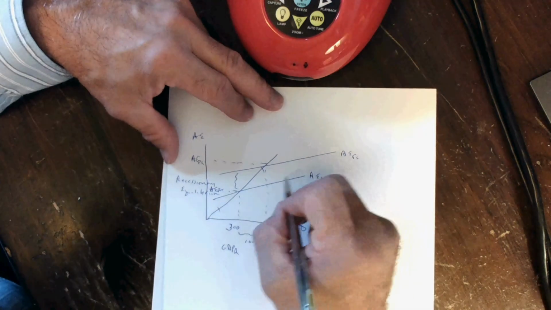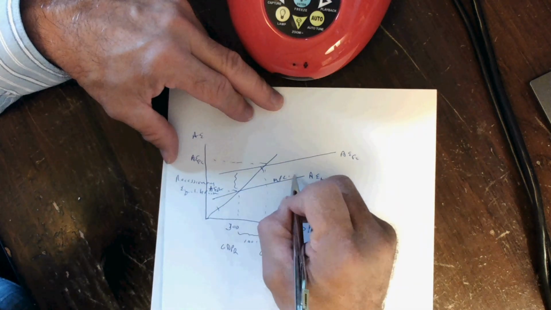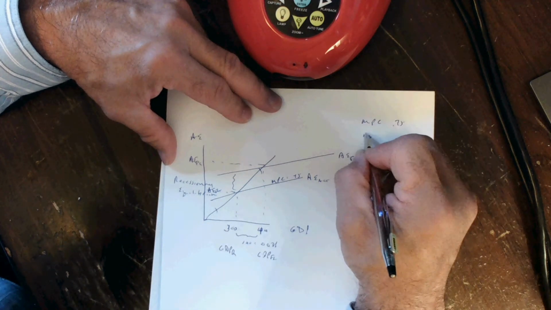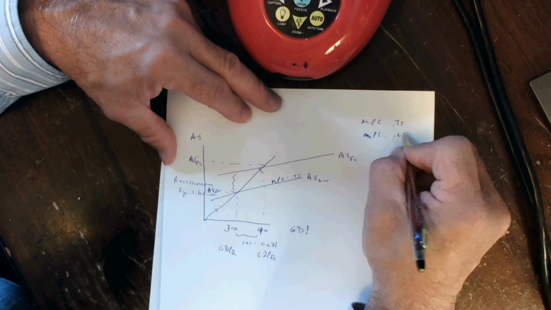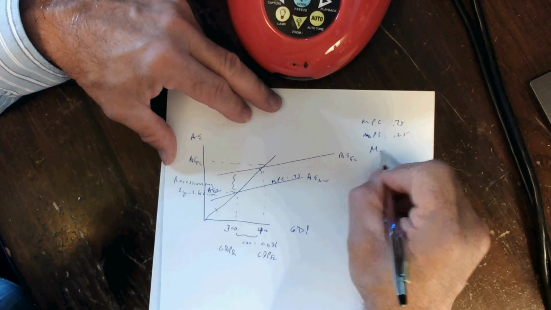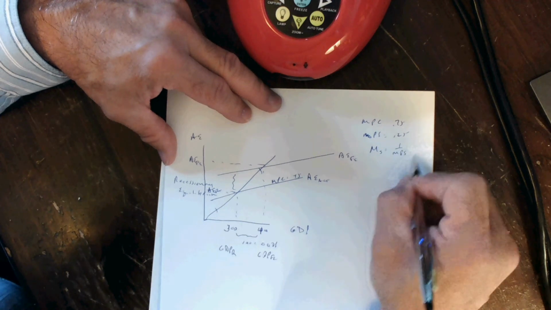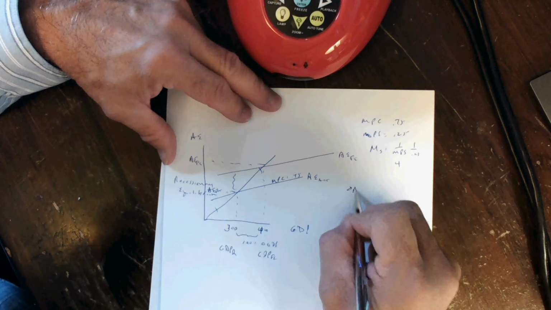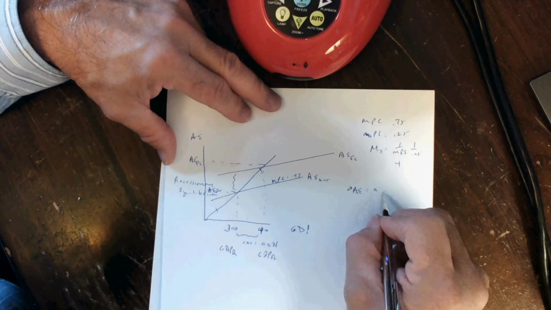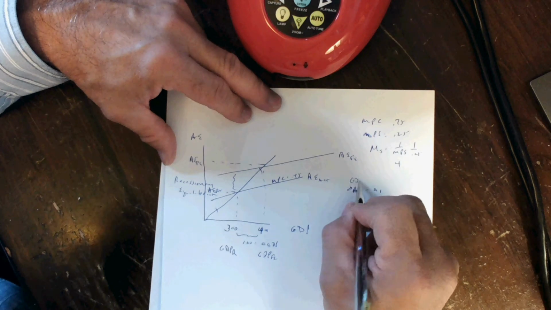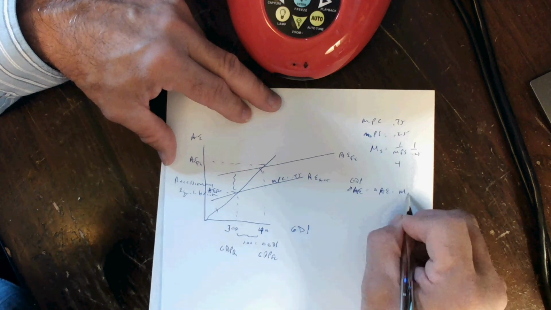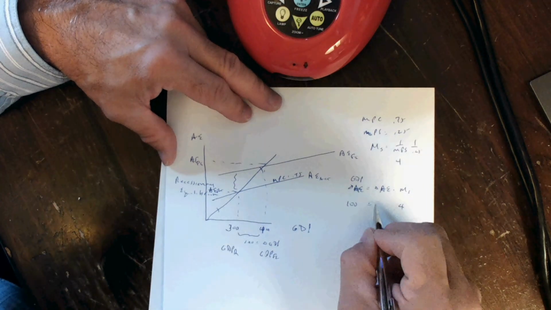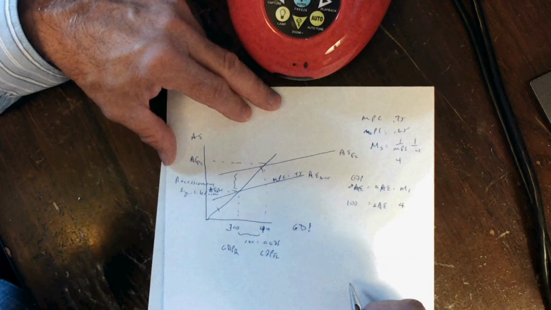Let's assume the slope of this line, the marginal propensity to consume, is 0.75. The marginal propensity to save will be 0.25. The spending multiplier is 1 over the marginal propensity to save. 1 over 0.25 is 4. The formula we need to use is change in GDP equals change in aggregate expenditures times the spending multiplier. We know we want GDP to change by 100, and we know the multiplier is 4. We need to solve algebraically for the change in aggregate expenditures.